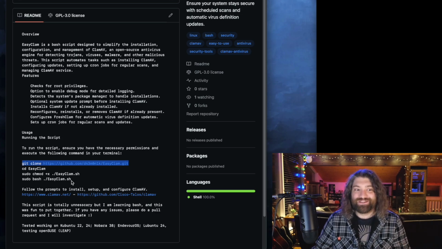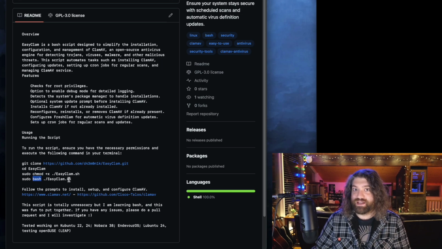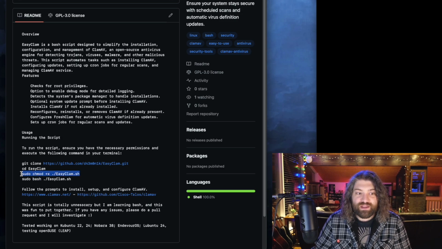Okay, so right here, there's already an issue. Not so much an issue. This set of instructions will work, but it's redundant. If you give the executable bit to easyclam.sh, you don't need to call it with the interpreter here. You can just run sudo ./easyclam.sh because it has the executable permissions. You could omit this whole step because this will still work.